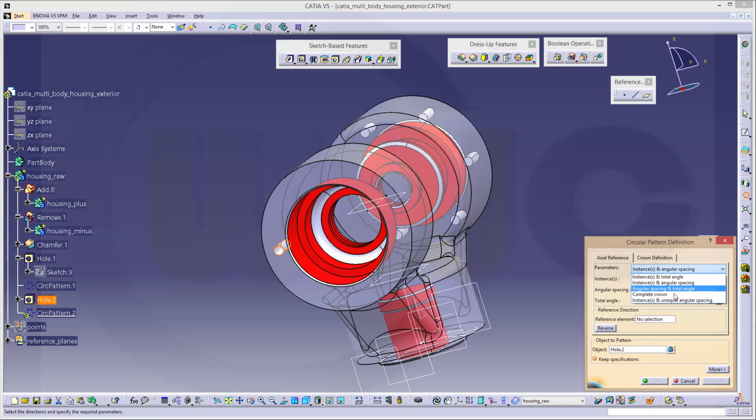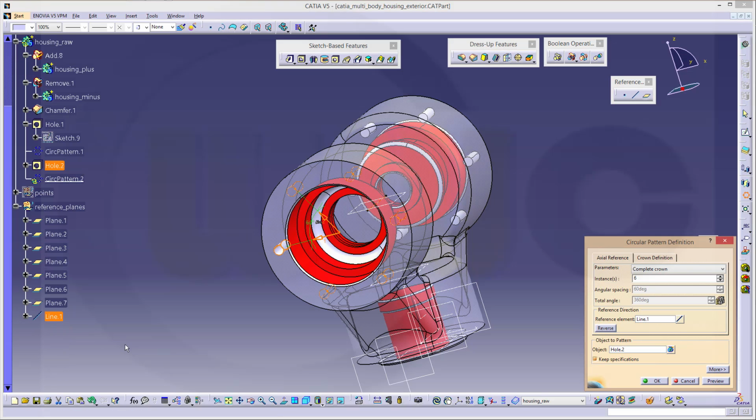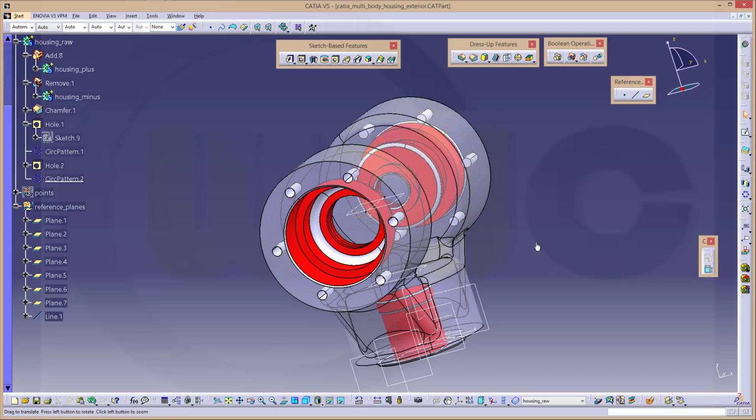Make a complete crown, 6 instances. That's the axis, and the axis should be right here, see, and keep specifications, and hole 2 will be patterned. That's okay, and confirm, and I'm done.